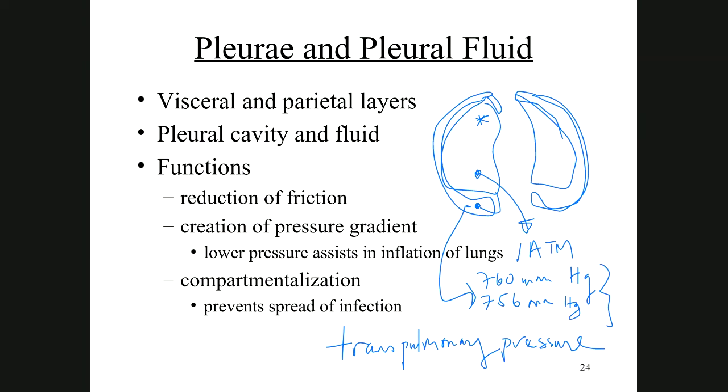Because there's a difference in the pressure, transpulmonary pressure, and it's negative, air tends to move from an area of high to the area of low, right? So that will help air moving out. It will help with the lung inflating. If there is no transpulmonary pressure, it's zero, right?